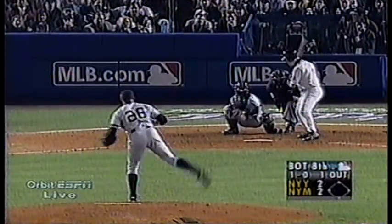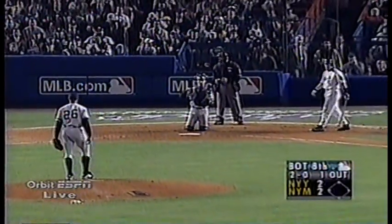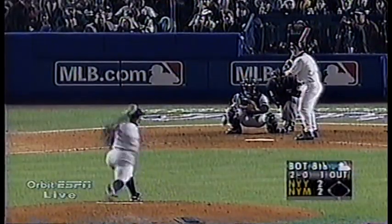With the announcement made yesterday after his manager Joe Torre had held off on that announcement for days, with a lot of people, including us, believing David Cone might start. There's David in the bullpen. But as Tommy said earlier, Torre finally said, I had to go with my mind and not my heart. And David Cone accepted it as we would expect, professionally.